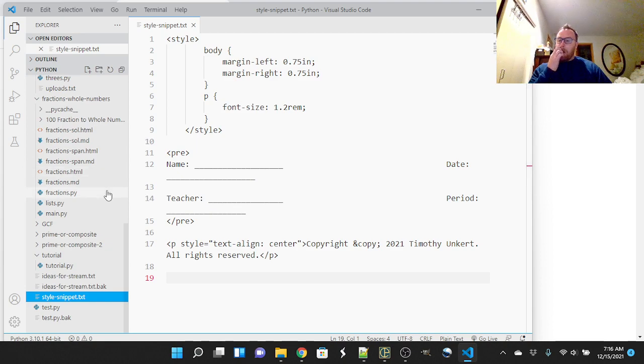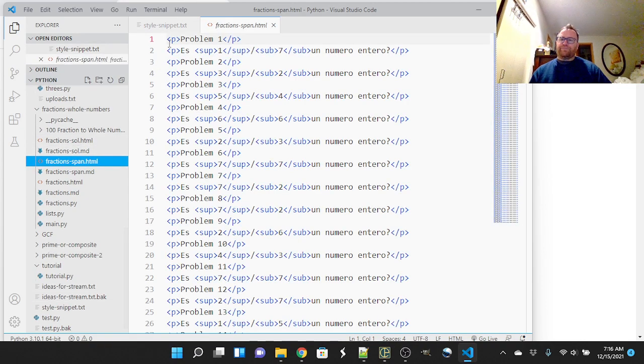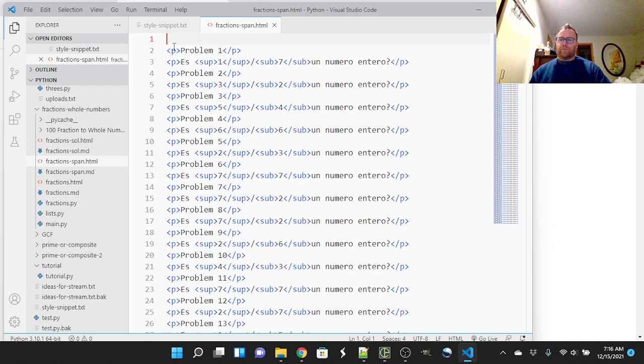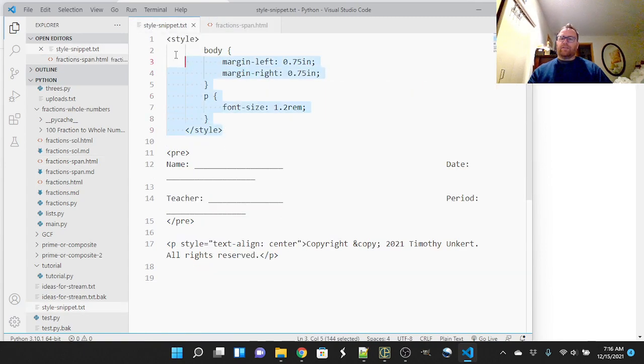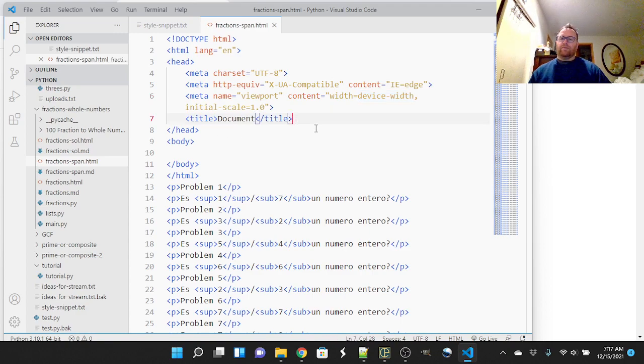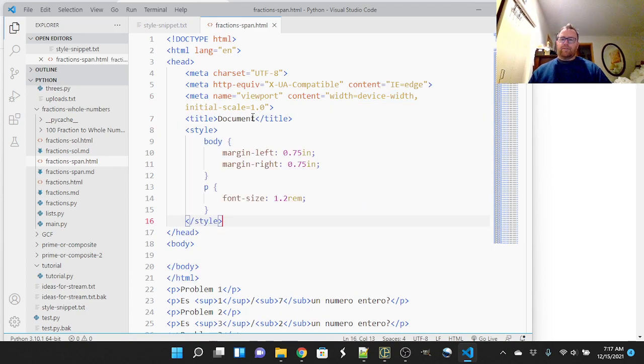Open this back up, and I want to do the Spanish file. Go up here, do the Emmet abbreviation, take this style, and paste that in here. This is going to be 100 fraction to whole number problems, just put Spanish.